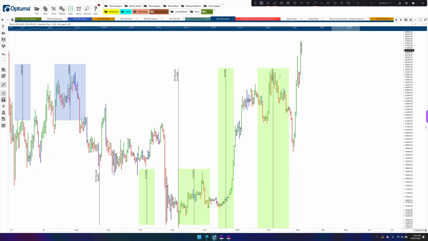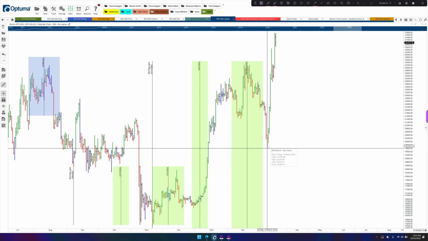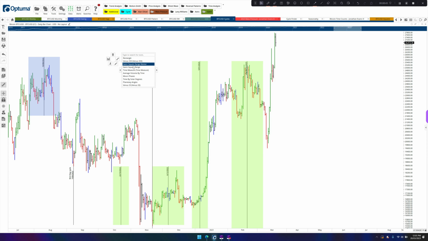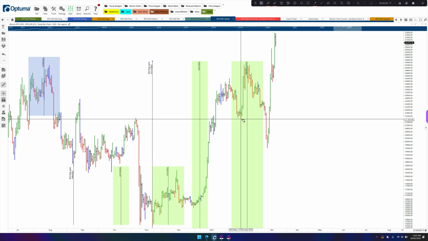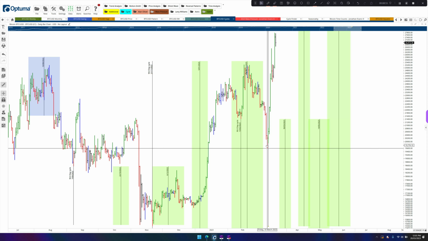We were looking for a low to occur around the 14th of February, but the market did drag lower with the bank collapse, etc., and we got that 10th of March low before markets started to price in, possibly Bitcoin's the place to be. So what has happened here is that we've got a slight variation in this cycle, which we need to bring out, and that's going to start our next 90-day Bitcoin cycle. Now what I would do at this point is place both of them on the chart. I would start the cycle here, and I would also start the cycle from here, and I would just watch how both of these actually played out in time.